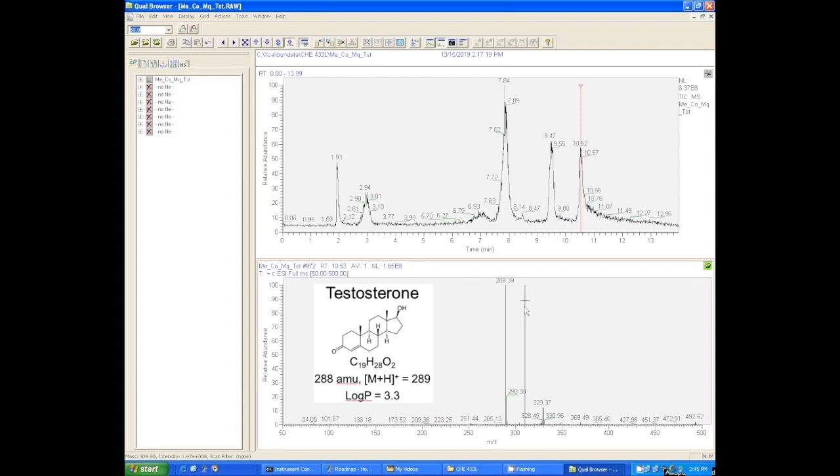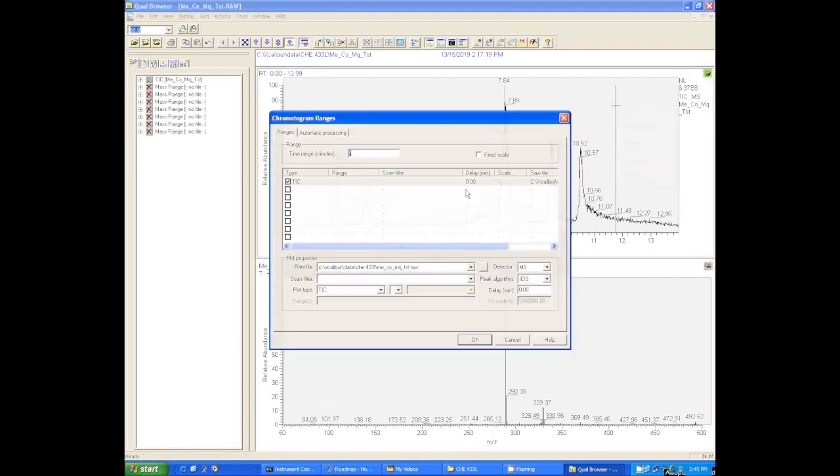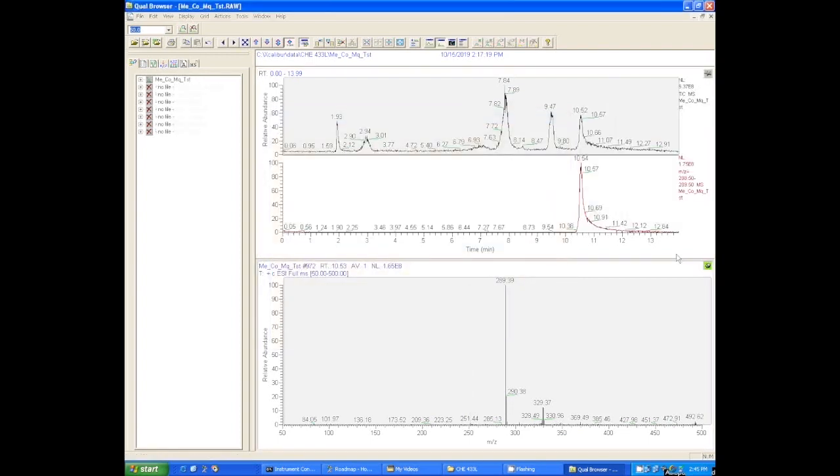So if I had some mixture where I knew testosterone was in there but my chromatography didn't go well, I know I'm looking for 289, then I can go ahead and put the thumbtack on the top spectrum, go to ranges here. And right now I'm displaying the total ion chromatogram, but I want to put a second chromatogram on there and say show me the chromatogram specifically for 289, so only plot that chromatogram where the axis is 289. And you can see this cleans up the chromatography beautifully. So now I just see that testosterone peak, and sometimes when you don't even see a peak in the TIC spectrum, you can still get a nice peak and pull a mass spectrum from that if you do one of these chromatograms where you select a specific mass.